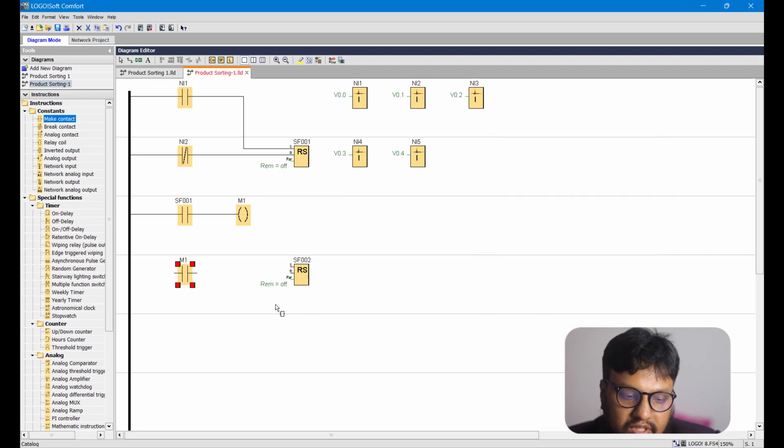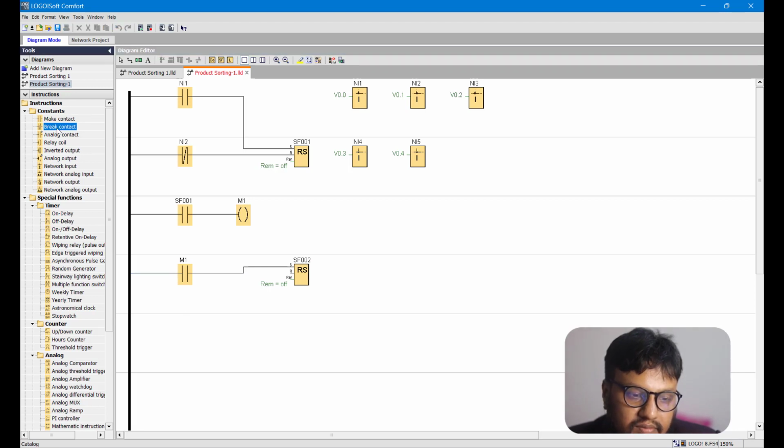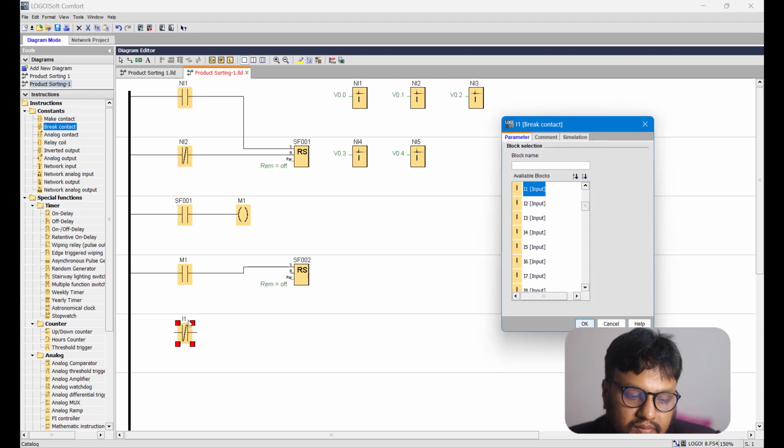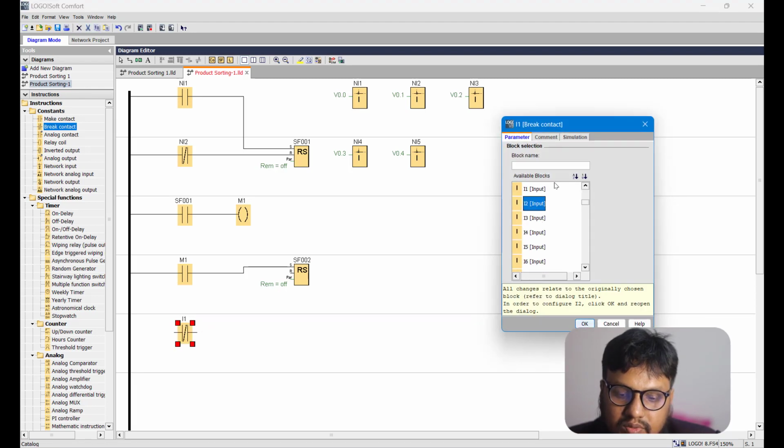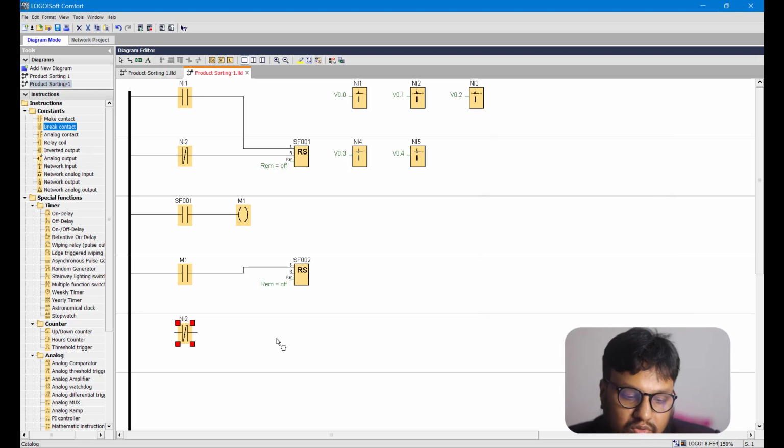So let's bring in the M1 contact and connect it to set, and the conveyor belt should stop only when I press the break contact, that is NI2, network input 2.